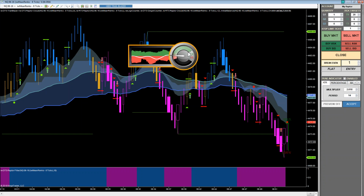Oh, there we go. We're holding, we're holding, we're holding. I like to see it hold for like 3 or 4, 5 seconds even. That shows us very aggressive buying. When this dial flips one way or the other and holds, see how it's doing there? We had about 3, maybe 4 seconds of very aggressive buying. The market's very slow this morning anyhow. Normally it's a lot more active.